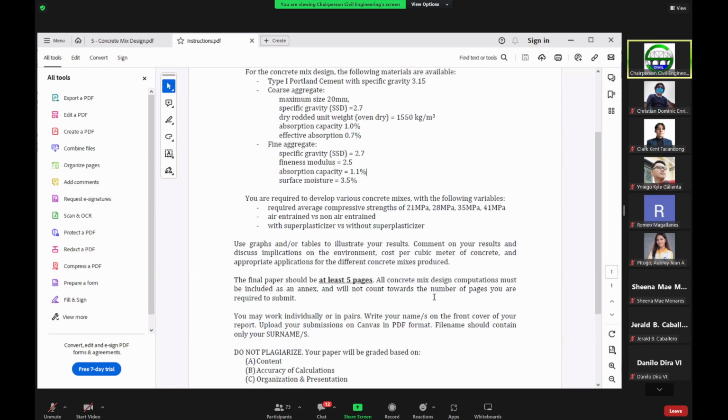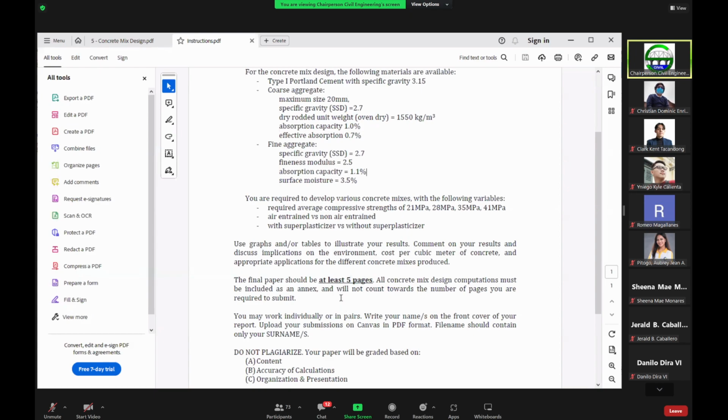The 5 pages will be dedicated to your results, the graphs and the tables that you can obtain, then your comments on your results. I'm sure 5 pages is not even enough, but I will just require 5. Then you add all the 16 concrete mix design computations, the proper solutions. Show your solutions properly at the end of the 5-page report.